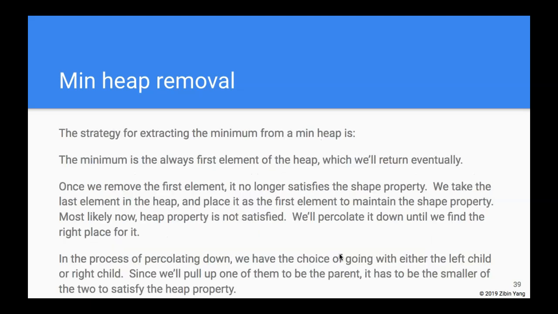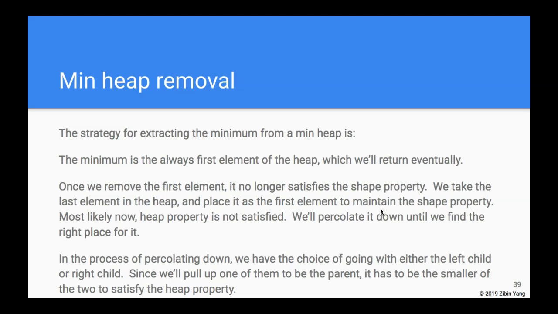So the algorithm to extract the minimum from a min heap is as follows. First, we know exactly what the minimum is. It's always the first element of the heap, or the root of the binary tree. So we remember that, and then we have to remove the root from the binary tree.